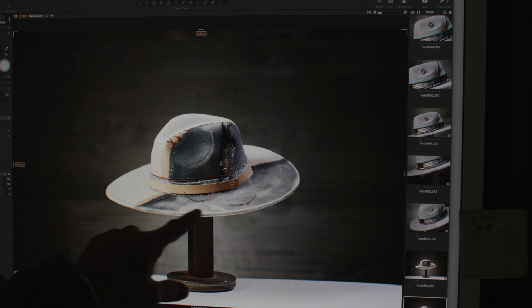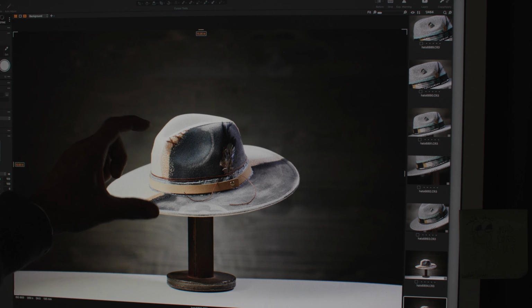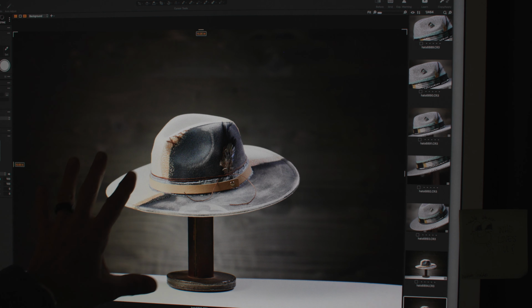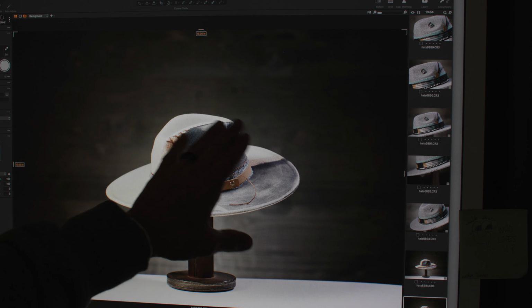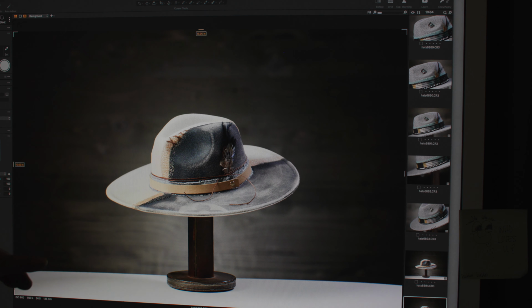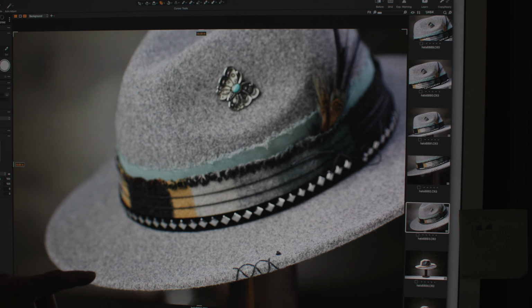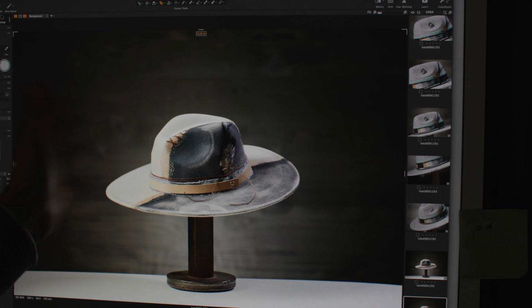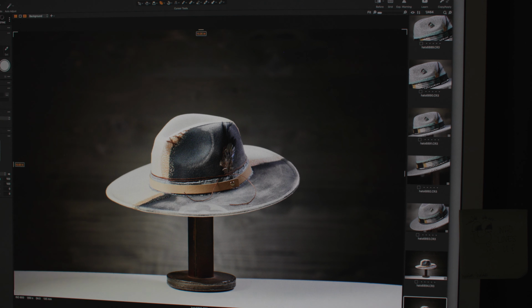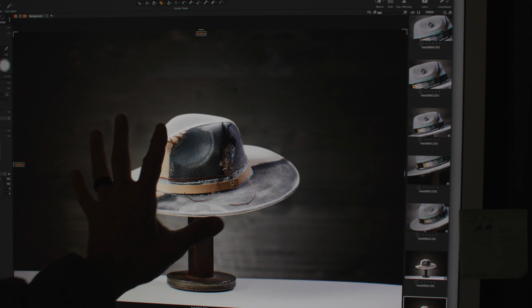Some of these hats have detail, so you want to make sure you tip it to be able to see that. And we're going to cover that with detail shots as well. And just watch your exposure going from a gray hat, a darker tone hat, to a lighter tone. Now you can just adjust this main light or your edge light as well, just to make sure you're not overexposing this. This looks pretty good right here, so I'll stay with that. And yeah, that's looking good. So we'll keep shooting here.